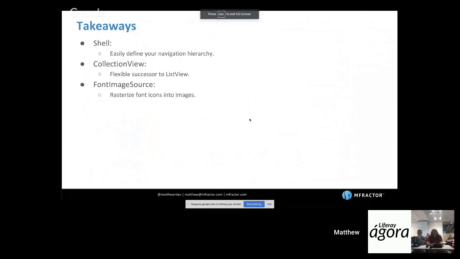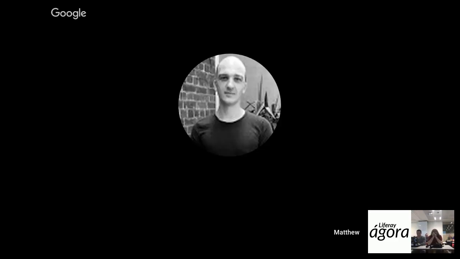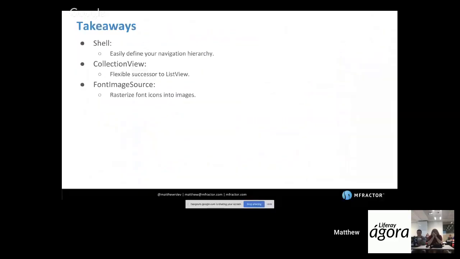Okay, so in summary, the key takeaways from this presentation are what I've spoken about. Shell gives you the ability to easily define your navigation hierarchy, giving us a bird's eye view of what our app's navigation looks like. Collection view is the flexible successor to list view.